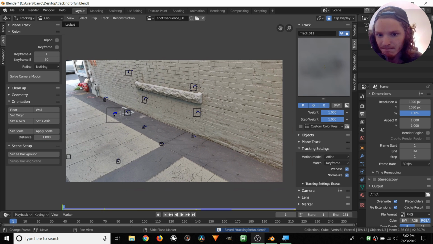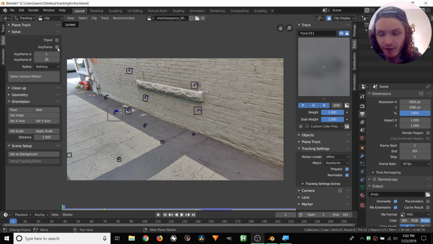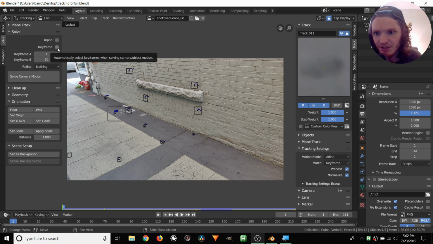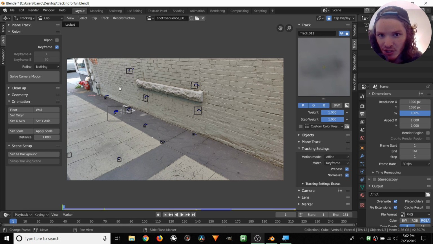And we can head over to solving. Again, I don't want to pick keyframe A and B for myself. This is the range that it's going to do a camera solve, and then it's going to extrapolate that construction. So it's very important the A and B, it's going to be doing all the heavy work between keyframe A and B. We'll have it automatically choose a good pair, and then tripod we leave disabled because this shot is moving in space. I'm holding my phone, which is what I'm recording it with, and walking. So it's not staying in one spot like a tripod would or a nodal pan.